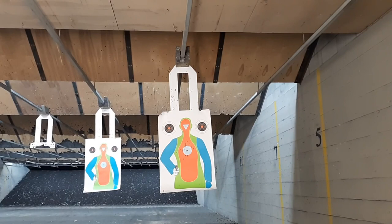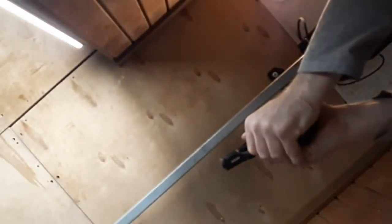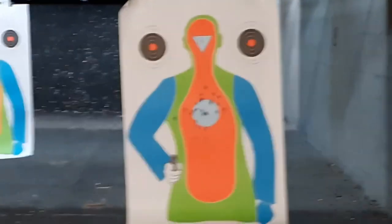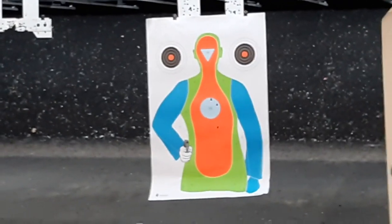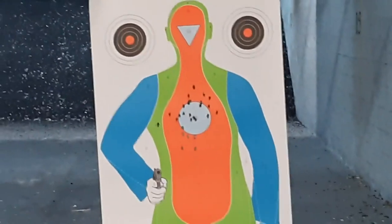XDE reholstered with nine rounds. I'll do three on the first target and three on the bad guy to the left at seven yards. I did a triple tap, all centered — these are very thin targets at five yards. That next bad guy at seven yards to the left: two were A-zone and the third was still pretty good but just a tad bit low. For the first time with the pistol, it's pretty good.